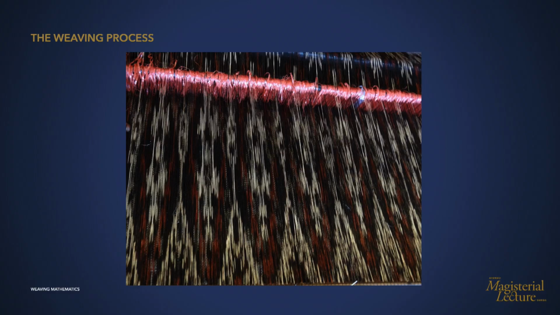Then the threads are returned to the loom. The weaver spends a lot of time bundling, ordering the fibers, laying this out in the loom, and then the weft threads are interwoven perpendicular, over and under the patterned warp threads, to produce the woven fabric.